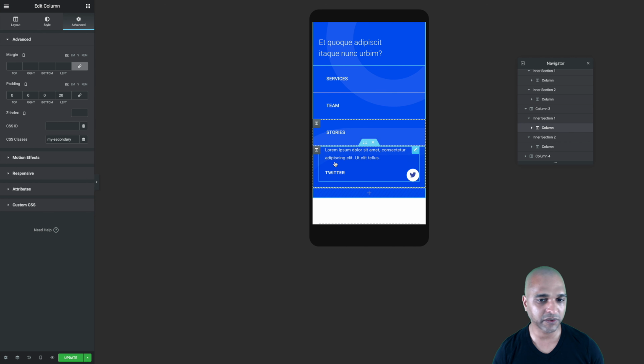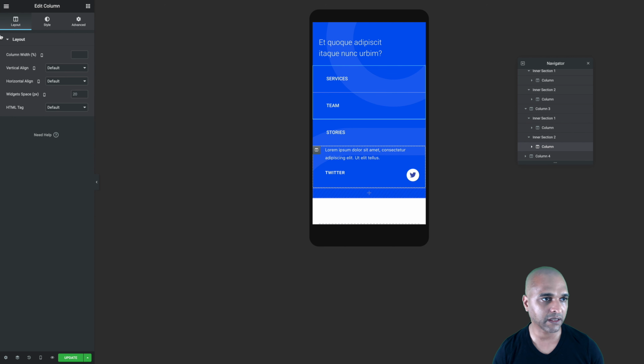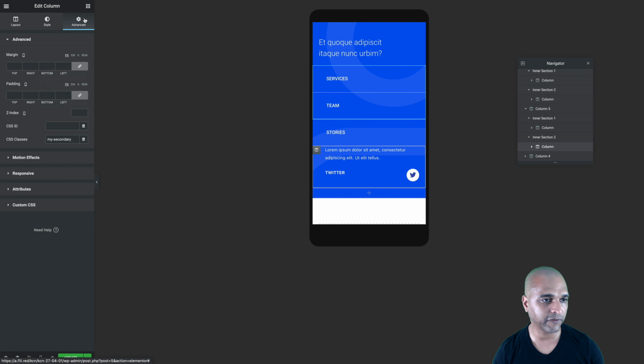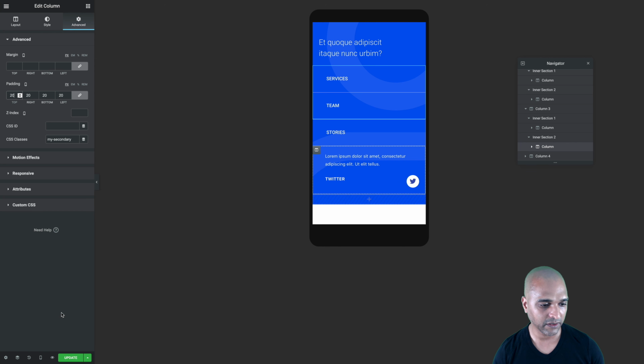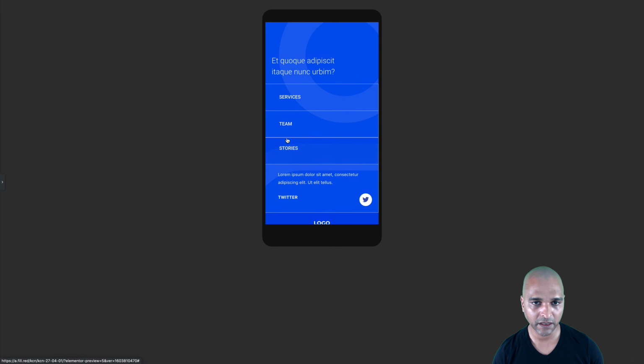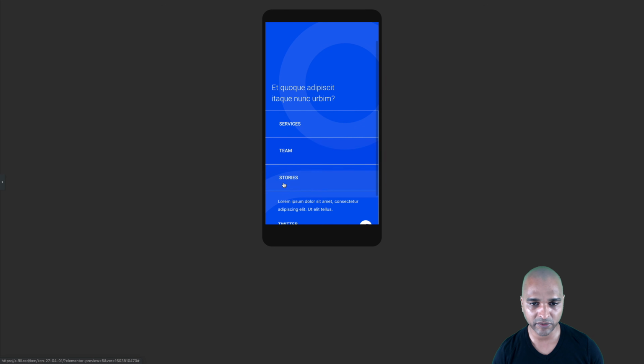And the last one here is going to be a bit different, so let me select that column, go to layout, vertical align, middle, advanced, and this one is going to be 20 pixels all around. So let's save our work and let's take a look. Okay, so in terms of spacing, it's looking good.